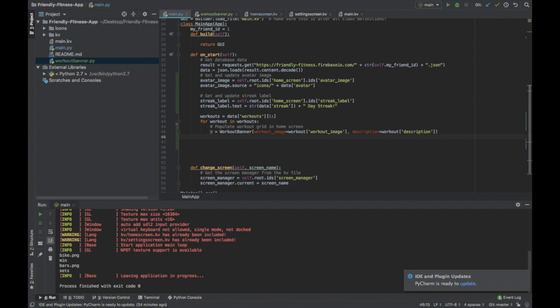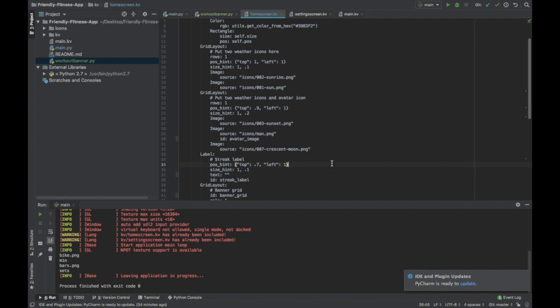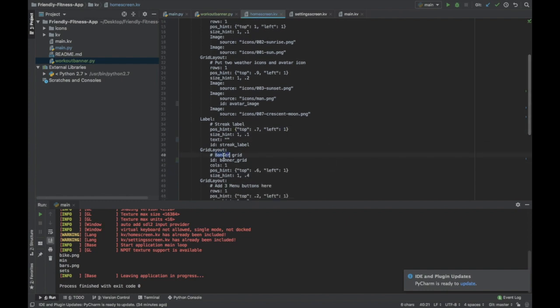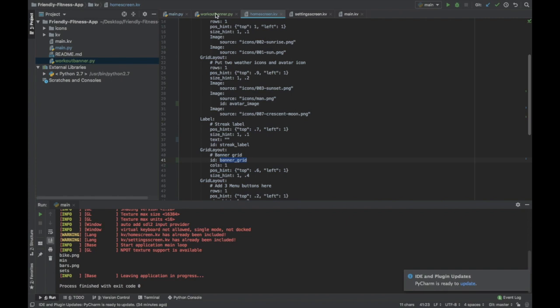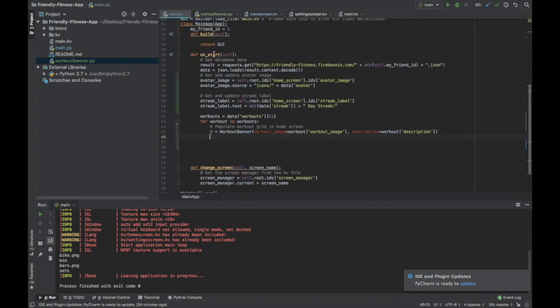And now, this would create a workout banner for us, but we need to actually add it to our grid, right? So let's see, in my home screen Kivy file, here's my banner grid, right? So I need to add my workout banner into here. So I'll reference this guy by his ID, copy, back to main.py.